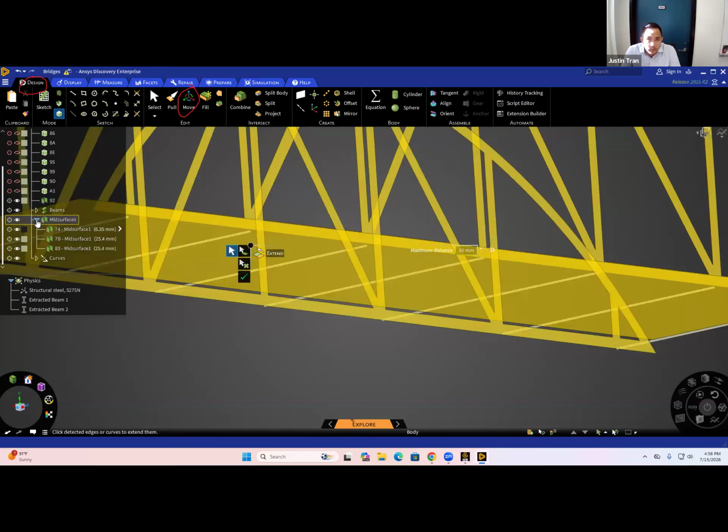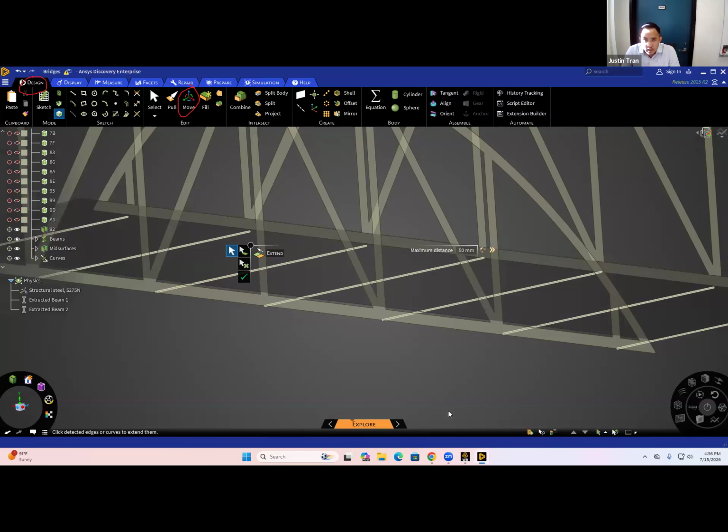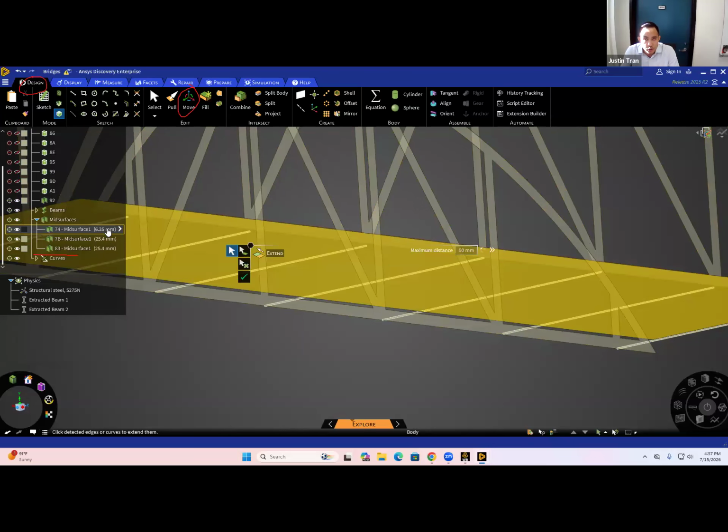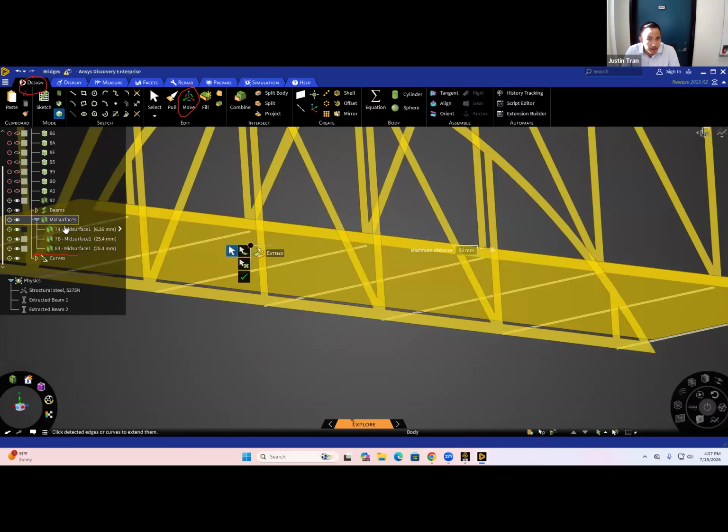To show the list of the mid surfaces, this is actually kind of nice. If you want to see the full list of your mid surfaces, you go to the section of the menu called Mid Surfaces right here. You click on this arrow, and it shows you all the mid surfaces that you created. In parentheses, it shows you the thickness, which is quite nice.